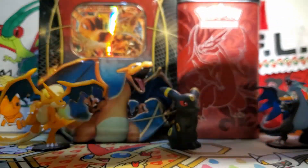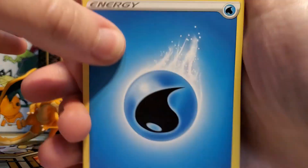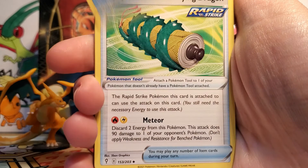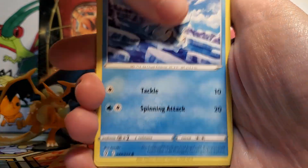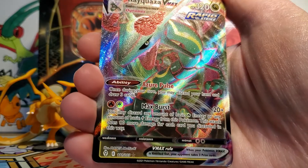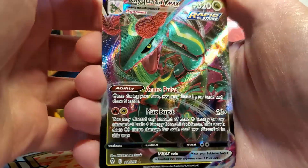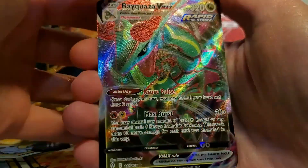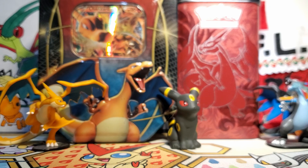But maybe this Evolving Skies pack will turn up the gas and make this opening really exciting. I love Evolving Skies so much. I still think it's kind of too bad that these premium boxes don't have multiple Evolving Skies packs in them, because that would make it very exciting. So we got a Water Energy, a Lombre, Scroll of the Flying Dragon, Fletchinder, Hippopotas, Lillipup, Nickit, Bergmite, Roggenrola, a Lillipup Reverse, and then our Rare — we got a Rayquaza VMAX! Okay, this is actually my second Rayquaza VMAX, or third if you count the Rainbow Rare one, but it's still very, very cool to see. Super duper awesome card. I love the artwork. We haven't gotten a VMAX in quite some time, so that is very cool to see.